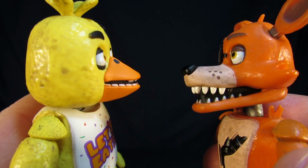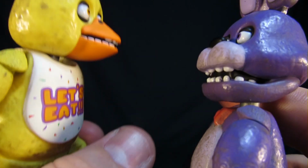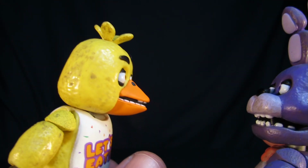Well, yeah, it's a fox. Well, yeah, but look, the other ones are like bunnies and bears. They don't have muzzles. Well, yeah, but look, even the bunny should have a little bit bigger than what he has.